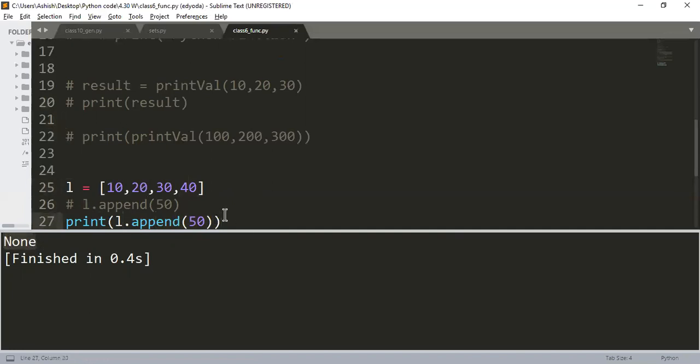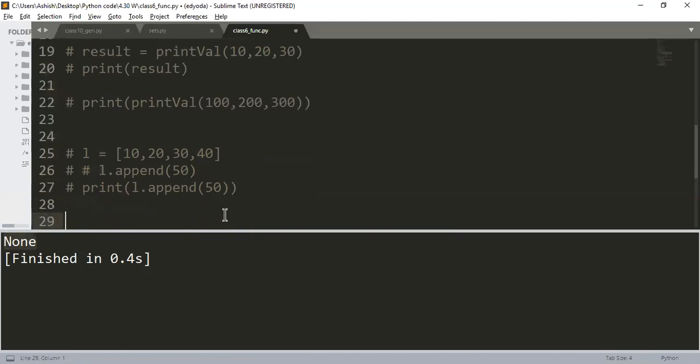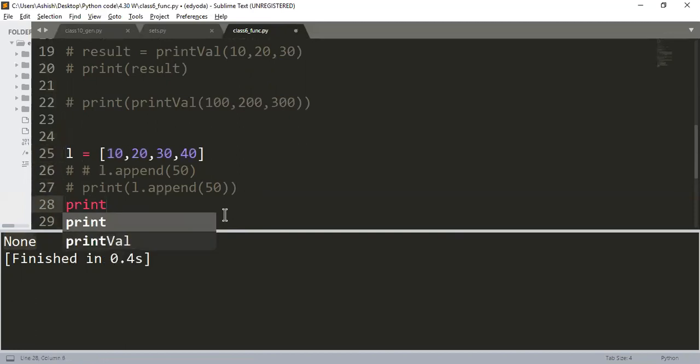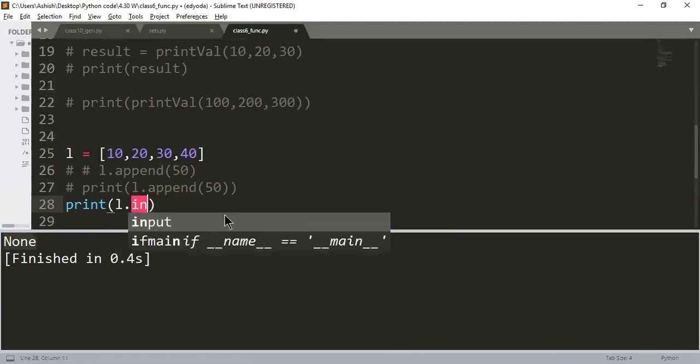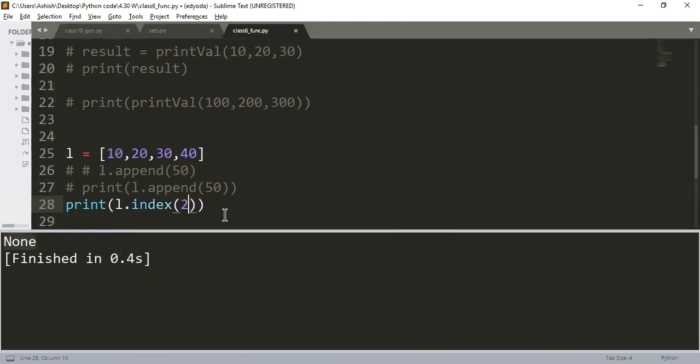So the example of a function which returns a value: we have seen this count function, right? Or let's take the example of the index function. So whenever I say print l dot index of 20, it prints me 1. While defining this index function, it is written as definition of index. It will iterate and it will return the index of that element. So as we have a return value, that's why it's printing me 1. If I do not have a return value, it generally returns me None.